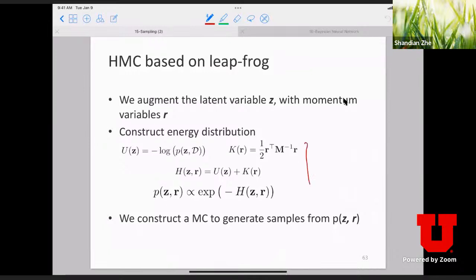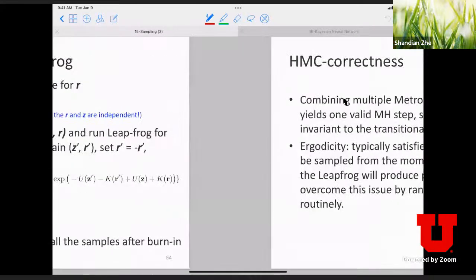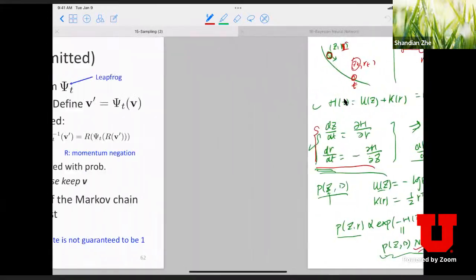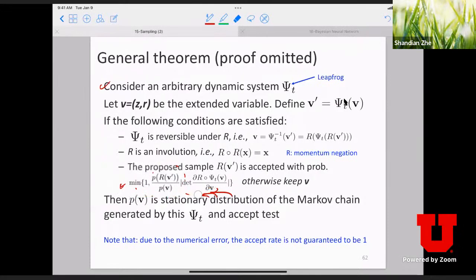So the most commonly used method is called the leapfrog method. It's a more advanced approach than the simple Euler method, a second order approach. And it also has nice properties because it also has the shear transformation. So if you run your leapfrog to solve the state of the Hamiltonian system, then the determinant of the Jacobian of the state transformation is still 1. That's a very nice property. That means if you use leapfrog, you don't need to worry about that as well.